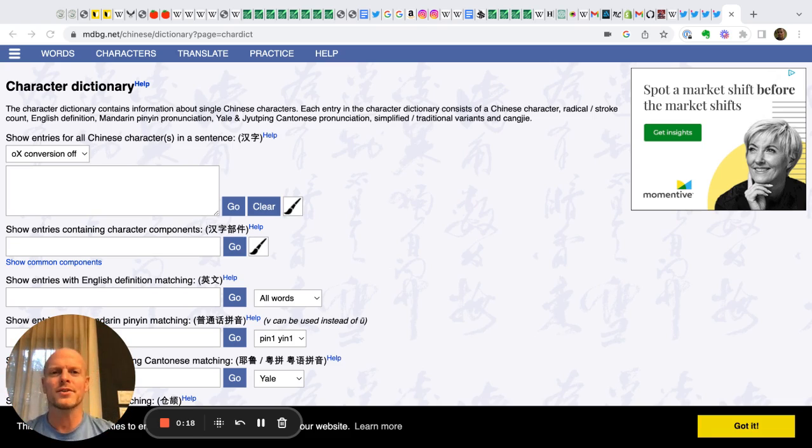So, one option is to get it somewhere on your desktop and then to use the Google app on your phone to do image search or translate. You can also use Google Translate, so both of these will work. And you just put the camera right on top of the image and it will tell you what it is.